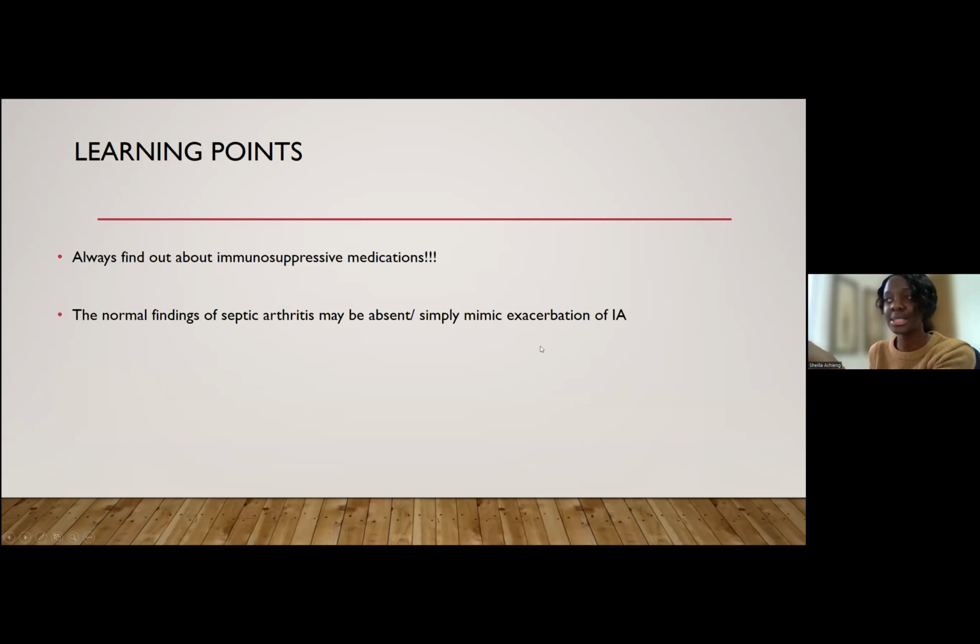I cannot stress this enough. Find out what medications they take. If you're not sure, speak to a rheumatology colleague. Now, the normal findings of septic arthritis, like you've seen in our patient, may be absent. She had a negative routine culture, but on extended culture, she had evidence of infection. And they might have a minimally raised inflammatory response in the absence of systemic signs because they're immunosuppressed.